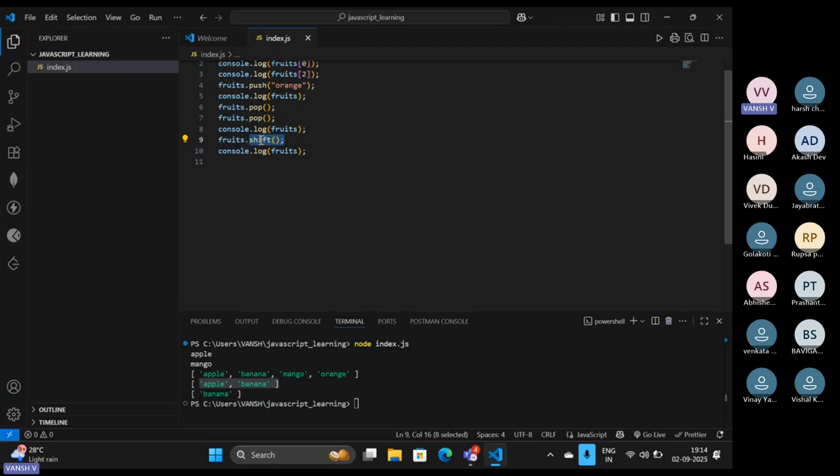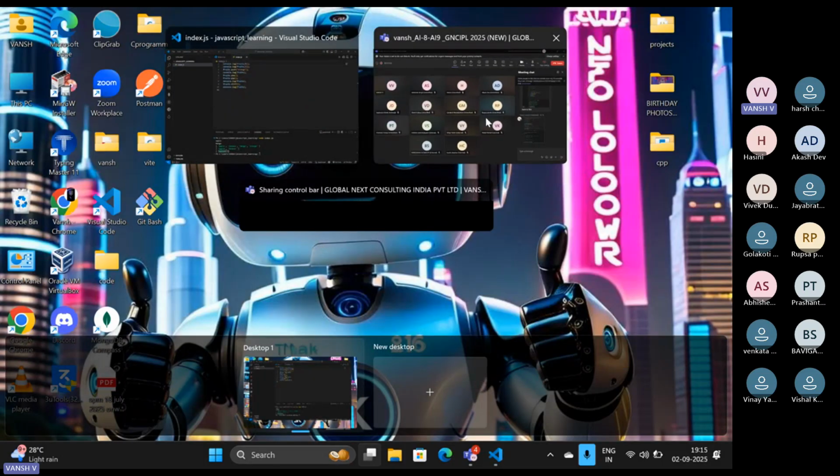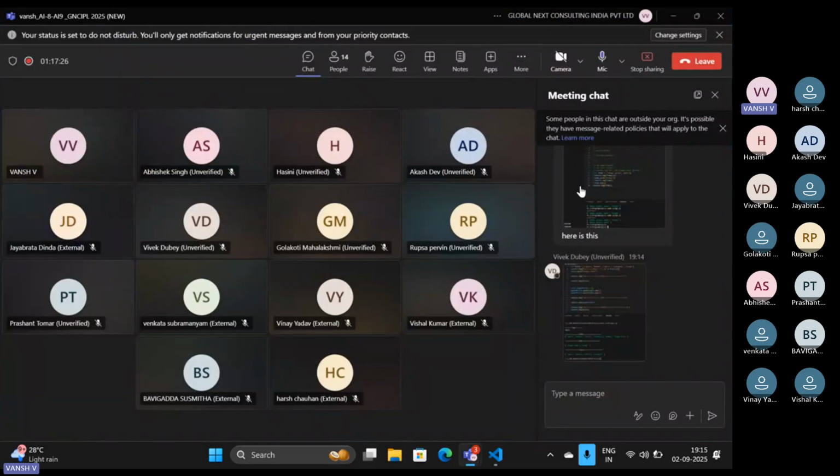As you can see here, I was getting apple and banana as my array. But now if I use this shift method over here, it will delete my apple. So you can see now apple is not there in my final output, because shift basically deletes the element which is there at the first index. Okay. First index means zeroth element.